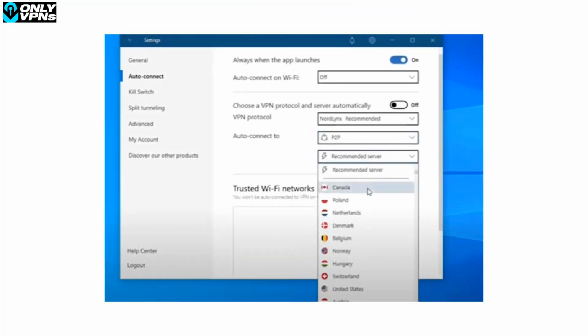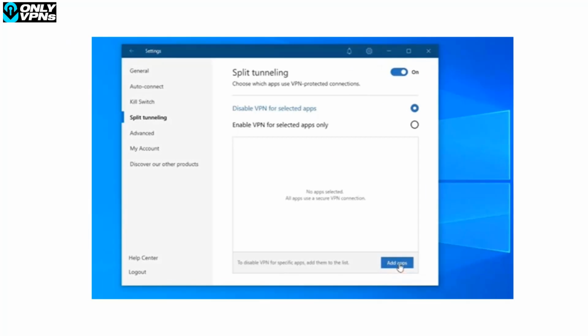And using torrents with NordVPN is especially easy. Here are the servers optimized for torrenting to reach top download and upload speeds. And thanks to the split tunneling feature that you can find in settings, you can use NordVPN only on certain apps such as your torrenting app or browser.